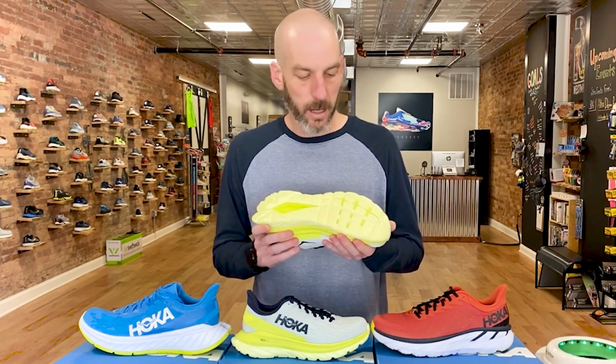I'm excited to see the durability on it. Going back to the Rincon and the Rincon 2, they were trying to find that really light shoe that you could do some everyday training in, and it just didn't quite have the durability that people were expecting. And I know we had that issue with that shoe too. We're hoping that this one, because it is more of a firm feeling rubber-based blend with the foam on the bottom, is going to give you a little bit of extra durability.